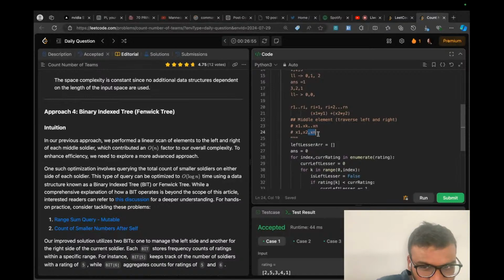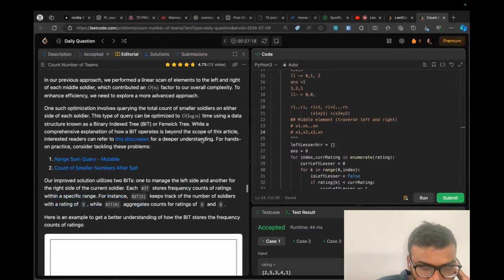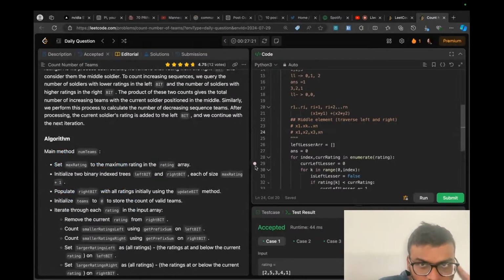Similarly, greater than x2 to the left and less than x2 to the right, multiply them. Now we add x3. So considering it as a middle element might be useful. Fine.